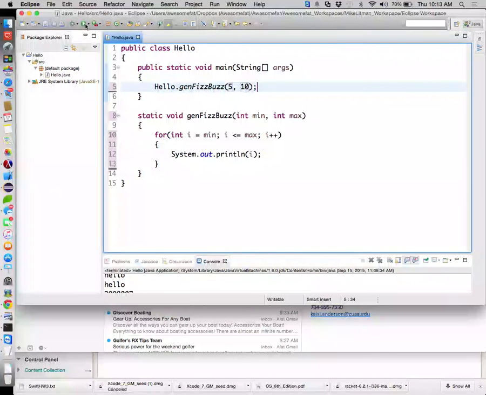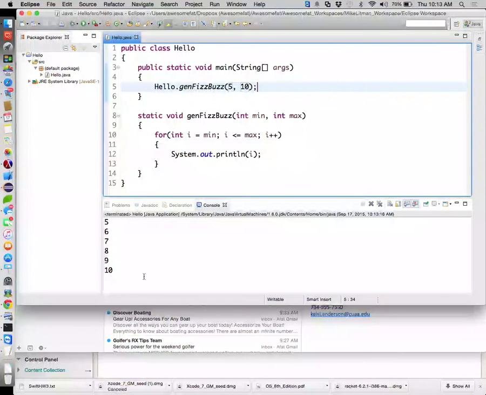So we'll go ahead and run that. Let me expand this a little bit. So there's our 5 to 10 on the screen. If I change this to 52 and 71, now I'll get 52 to 71. So we see that by changing the inputs I'm passing into this function, the output of the function changes, because the function is utilizing those inputs to solve a problem. Make sense?